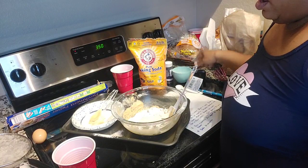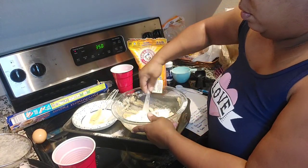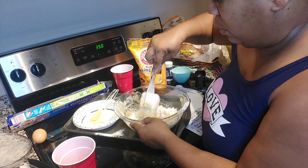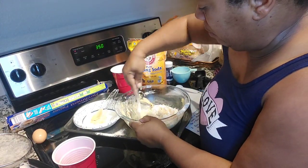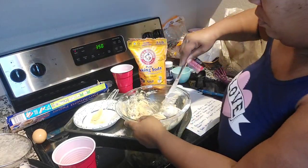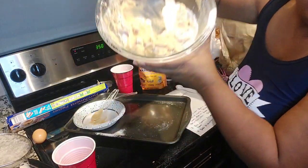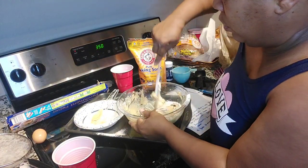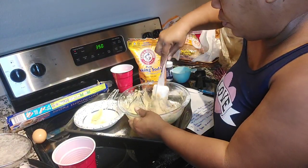Okay, so that's a cup and a half. We gonna see if it do what it do. I don't know what the candy is doing in there. I can see it, but I can't see it. So I don't know. We gonna see. Y'all see what's going on down in the bowl.